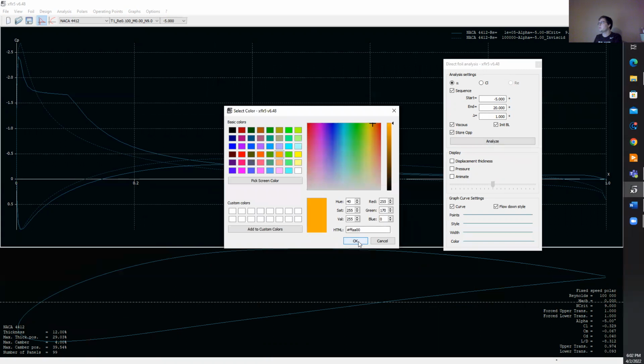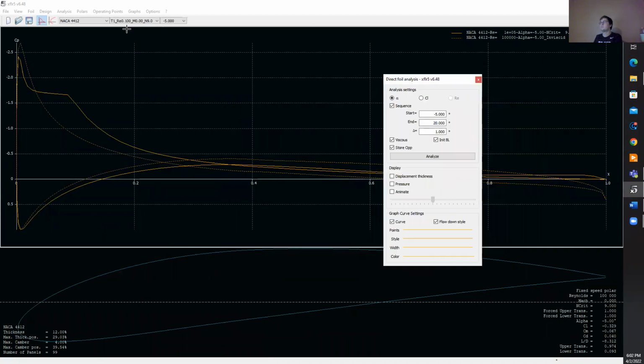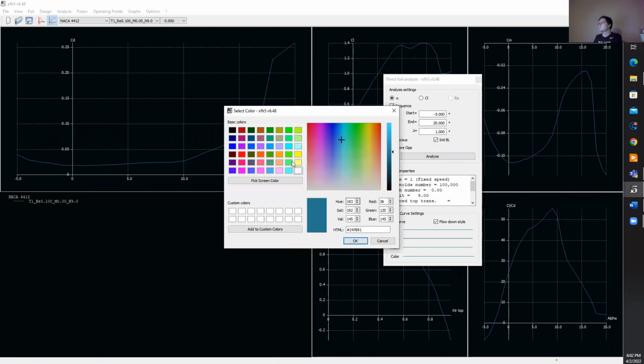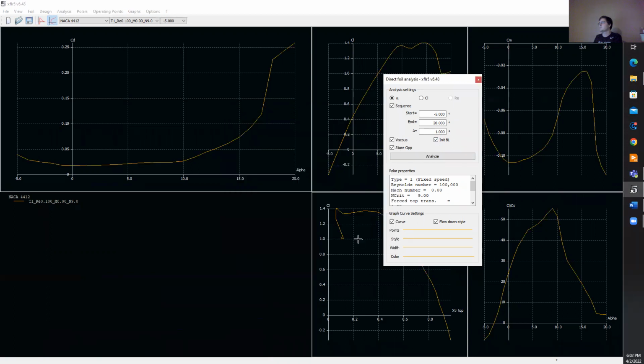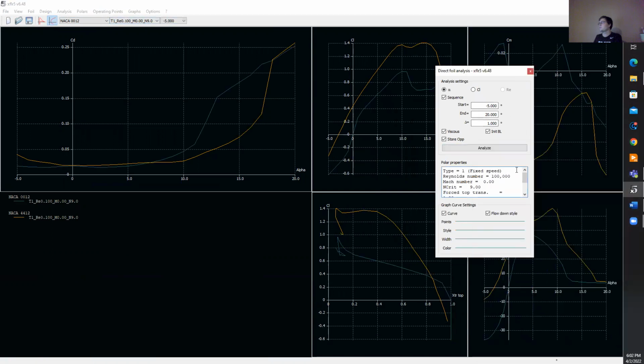So we're going to make our 4412 airfoil orange. All right. And over here as well, orange. Then we're going to go to our 0012, and we're going to analyze.